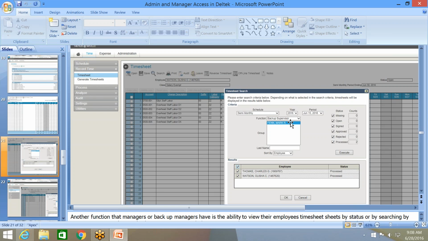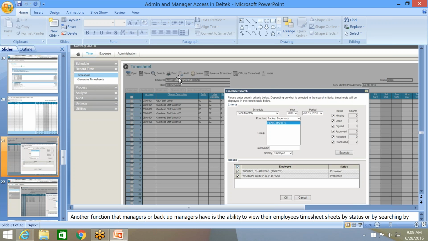Oh, okay. So here's my manager here. What I wanted to show here is, say for example, your manager goes on vacation and you're a backup supervisor for that department, and you need to go approve a timesheet for the manager. I'm not sure if everybody knows this, but what you can do is the search.